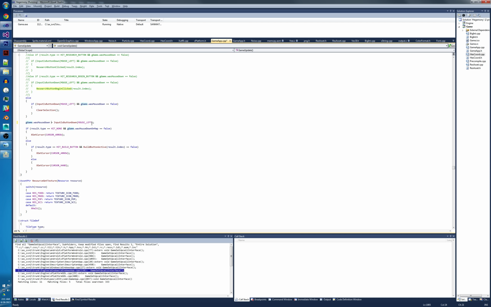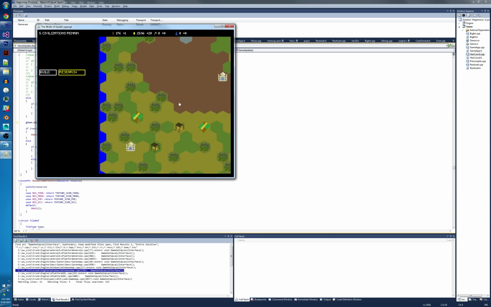This is the logic that stores that the mouse was or was not down that previous frame. We just assign it to a variable. And then based on what happened with the hit test, we turn the arrow to a hand or back again.